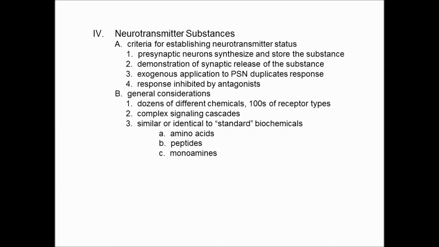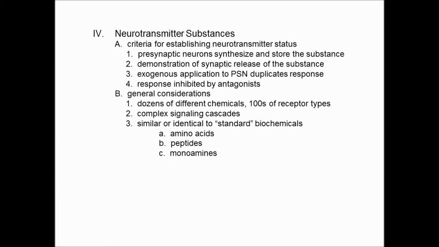Okay, now shifting on this introductory lecture to different families of neurotransmitters. I have mentioned already that we have many, many different neurotransmitters that we've proven that are present in the nervous system. And this is just an introduction to some of these chemicals. Before we decide something's a neurotransmitter, there are several steps we must prove that that case is true. The presynaptic neuron has to, of course, be able to synthesize and store this substance, so we can now label substances molecularly and find out if that's the case.